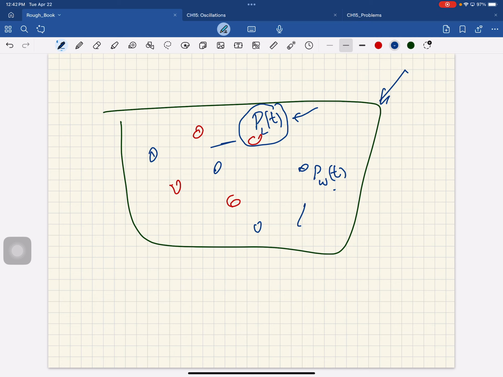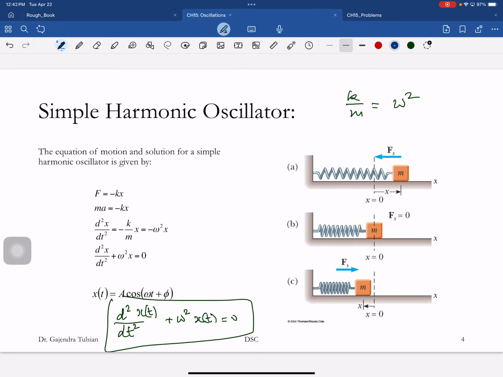So here's what we've learned. You have a system. You want to study the system. You put whatever principle goes in here. We are doing physics. And then you'll come up with an equation governing the behavior of that system. And you solve the differential equation. You come up with solutions, and you go test it out in real life and see if the real life system actually behaves that way.